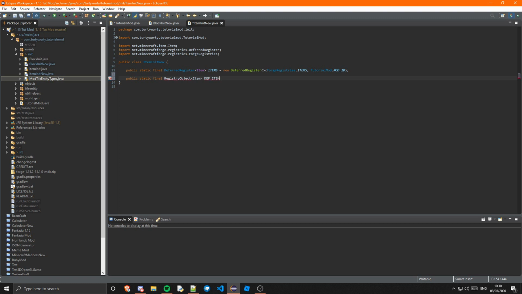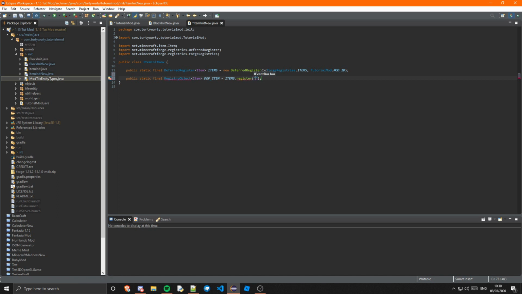Note this item is not going to have any textures or anything. I'm just going to leave it as an untextured item, which I do with a lot of my items because I don't have the effort to create a texture in this mod. And then that's just equal to ITEMS.register.